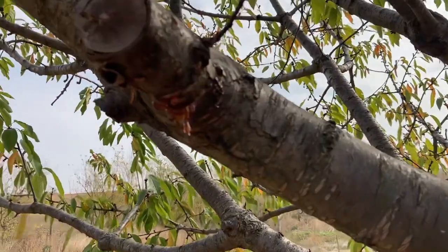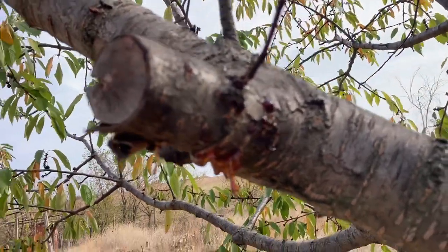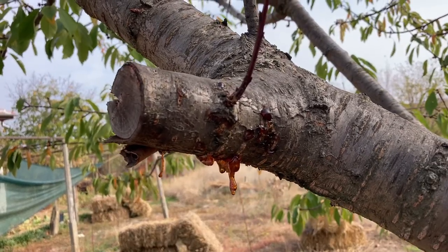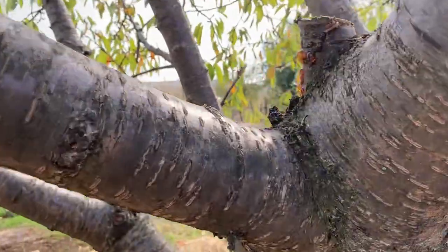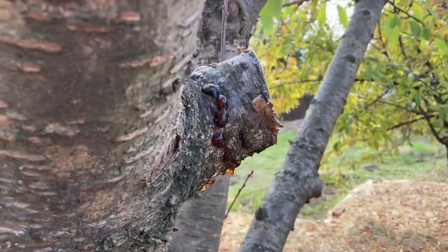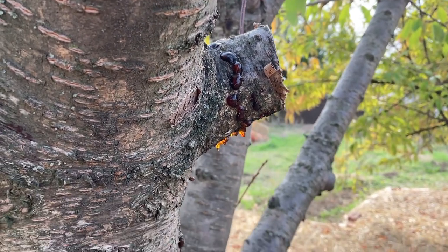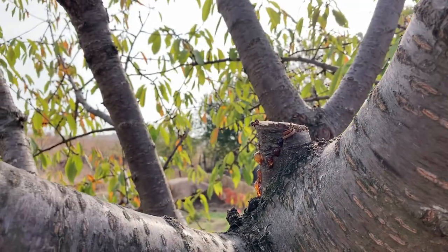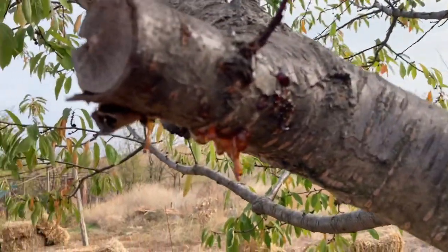I'm just here by the cherry tree. Look at this - there's a lot of sap coming out of this tree. Can you see the sap? This is a cherry tree. Oh wow, that is a lot of cherry tree sap. And there's some more over here. I wonder why that's happening. I didn't cut these branches at all - they were cut last year, or maybe longer ago, but definitely not any time recently. There's a lot of sap.